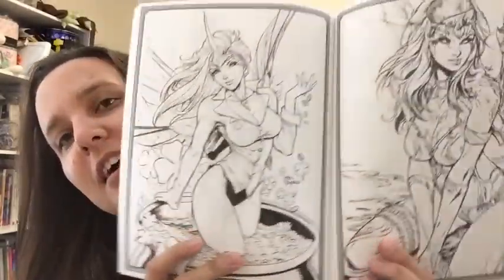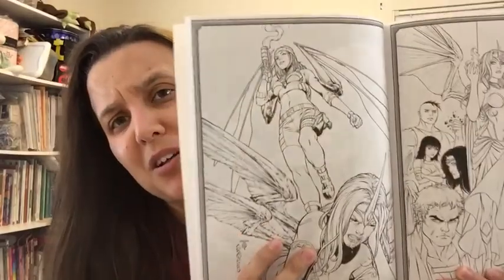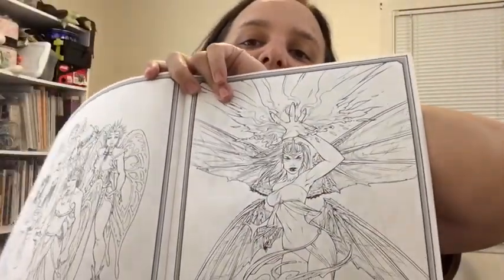A little inappropriate for children and what have you. I mean, kind of, not really. Over-sexualized? Yes, absolutely. But that being said, sometimes you just want to color a comic book page, and you just want to chill and not think about every little damn thing. Look at that. It's just disgustingly detailed, and I can't wait to get my little hands on them.